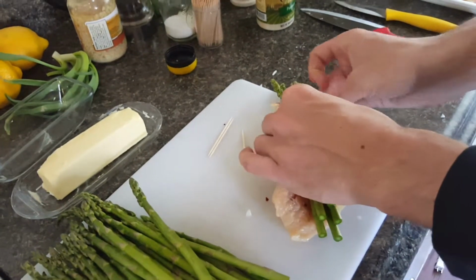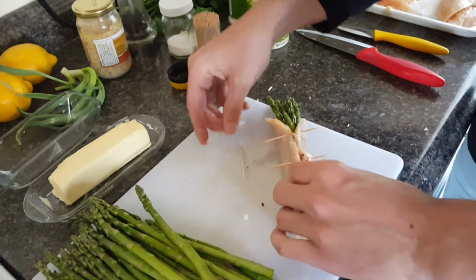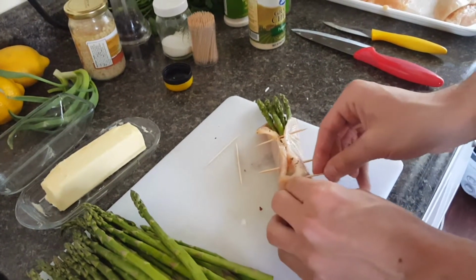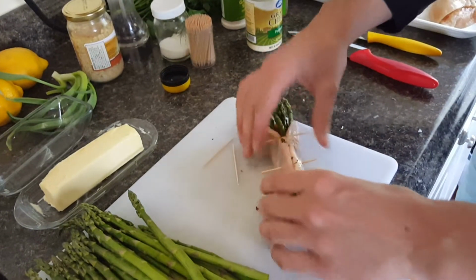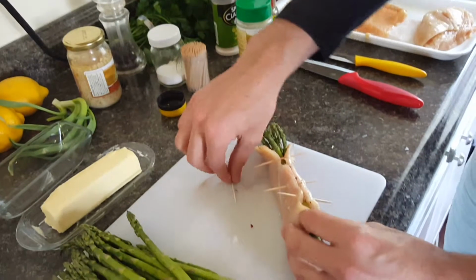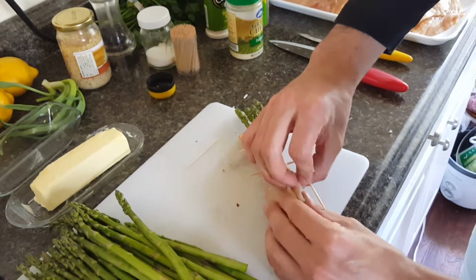Don't forget about the string. Now, you can also use string doing this. It's a little easier if you use the string, to be honest with you. I didn't have any today. My apologies on that. But using these toothpicks is also very easy. So now you see we got a nice little contained package there. Now I'm going to continue to seal this up a little bit, and we're just going to keep doing that with the other pieces of chicken.